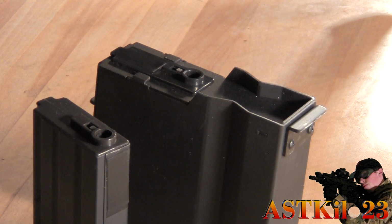Now this here's the magazine. It takes a standard short type M16 high capacity magazine internal, so it can hold a load of ammo. It's got a lot of room in there for ammo, about 500 rounds. Now the interesting thing is it has the same internal workings as any other short M16 magazine. So if you wanted to take a mid-capacity magazine's internals and put it in here, you could have a mid-capacity magazine for your Barrett, which is pretty cool.